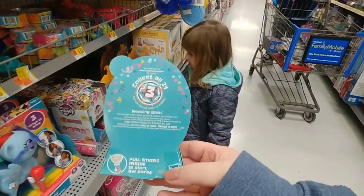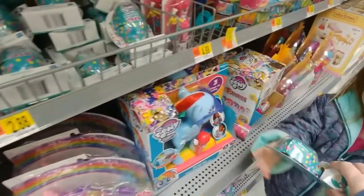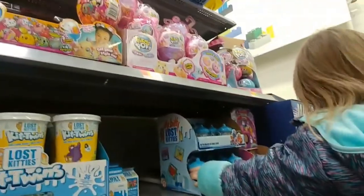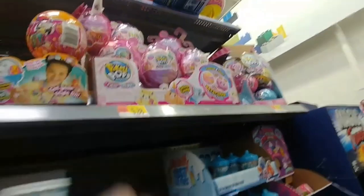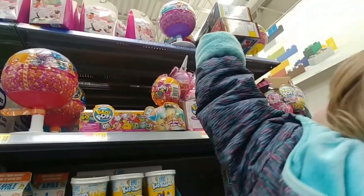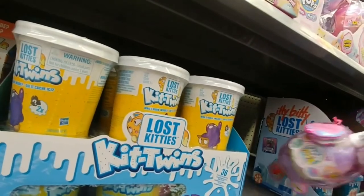Oh, look at those two. I love them. What are these? It's like a little egg. You have to pop it open because there's more Cutie Mark Crew. Okay. Hey, Pops. Look, they've got a cotton candy series. They have a unicorn one. This is a surprise one. Do you want one of these? You want to grab the unicorn one? Yeah, I love that. I don't think that one has the horn. Oh, they all have horns, they're just put in differently. Oh, yeah. You like that one? Okay, let's get it. We can do that for you, friend.